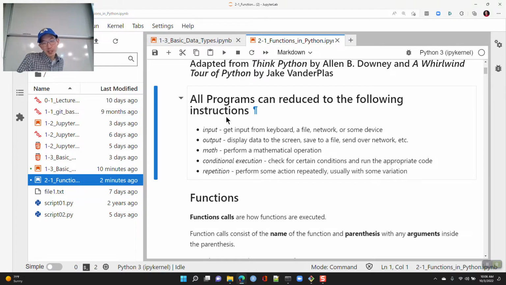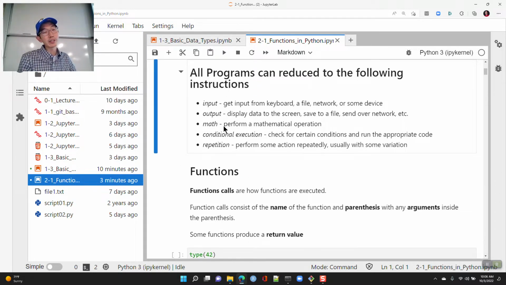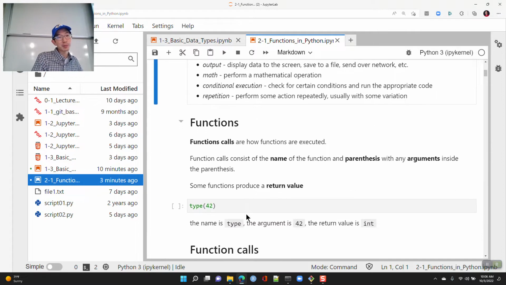But basically, that's just what's happening, right? Okay, and then conditional execution is basically like, if something happens, then do this appropriate code, right? If your character runs into the enemy, then execute this code where you take damage. Or, if we're doing something else, it's going to do something else, and then repeat, do the same thing repeatedly, usually some kind of variation. So everything can be boiled down to this, even the most complicated of stuff.